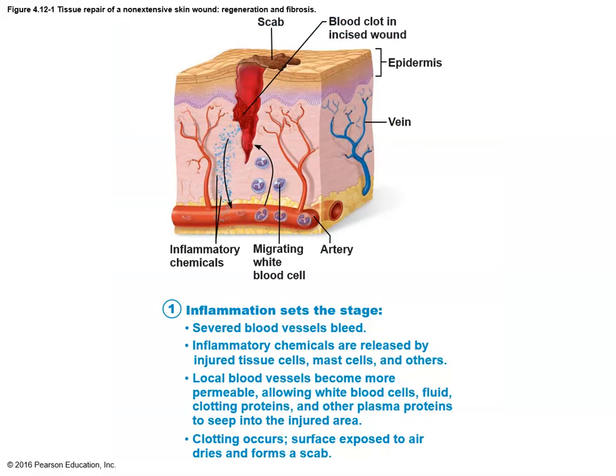All tissue has the potential to be damaged. So let's talk about the process by which tissues repair themselves. In this particular example it is the skin, but really all tissue will work pretty much the same way here. Let's say you cut your finger. It's going to bleed, and it's going to bleed because blood vessels in the skin were damaged and then blood came out. So bleeding is typically the first step in tissue repair.